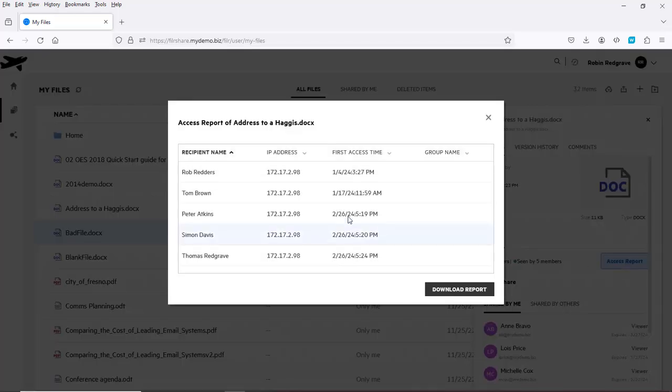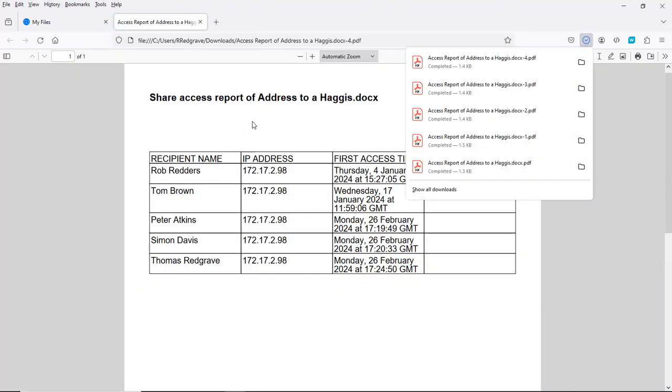If I just select that, I can see when each of those users that has accessed that file actually did access it. So I can see where they accessed it from, the IP address, and the date and time. I do have the option to download that report, so that will come down as a PDF file with that information if I wanted to.